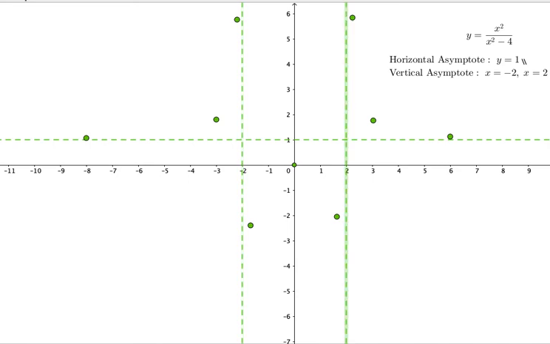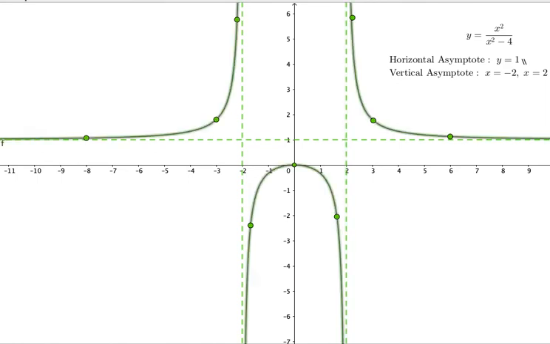Yet, once I put my vertical and horizontal asymptotes on there, my function is really broken up into 3 different domains. My first domain would be right here. My second domain is the domain in the middle between those 2 vertical asymptotes. My third domain is over here. So I'm just going to click the button and see what happens here. That's what my graph looks like.